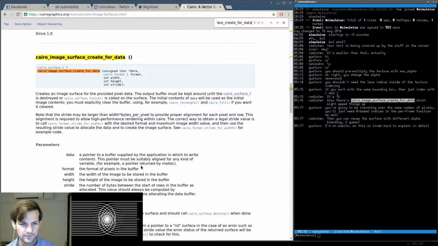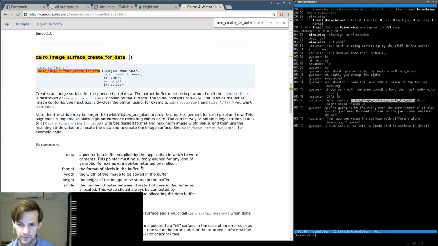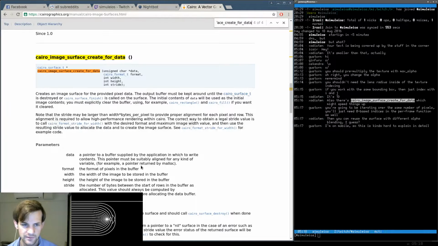Okay. Note that the stride may be larger than the width times bytes per pixel, to provide proper alignment for each pixel in a row. This alignment is required to allow high performance rendering with Cairo. The correct way to obtain a legal stride value is to call Cairo format stride for width with the desired format. All I want is an example now.